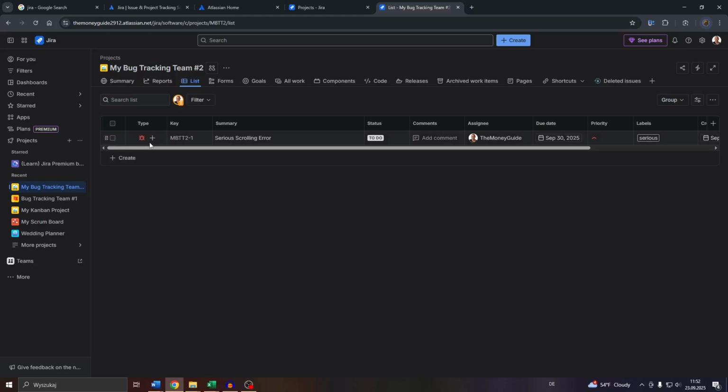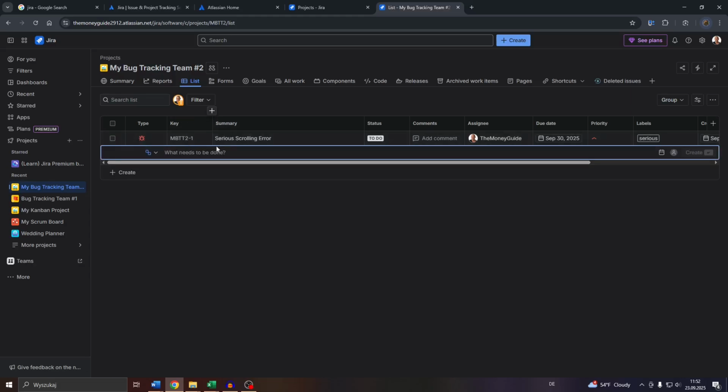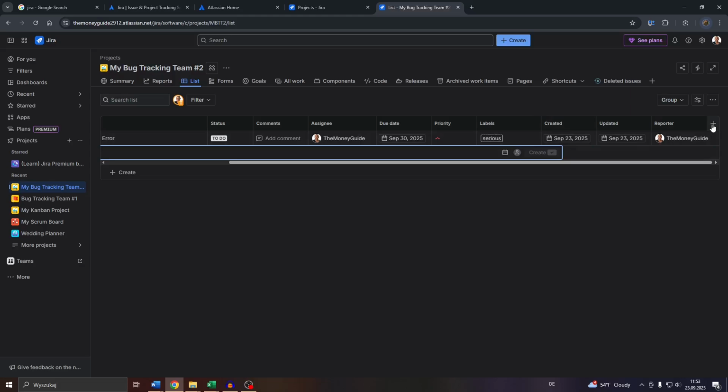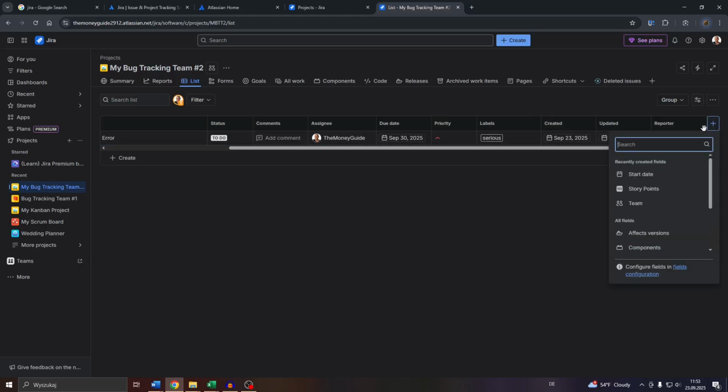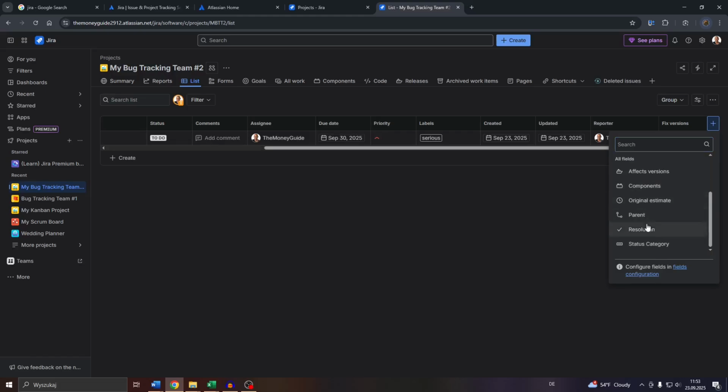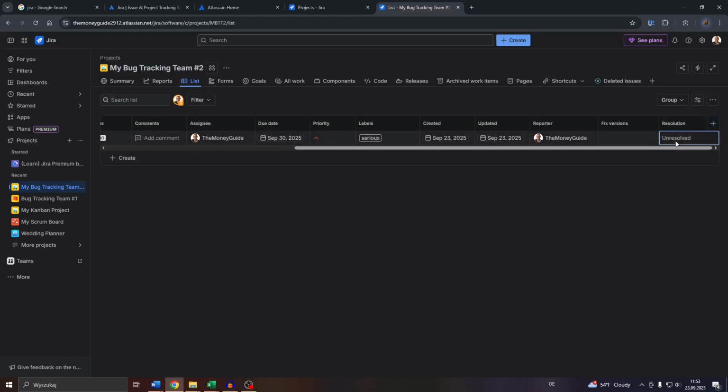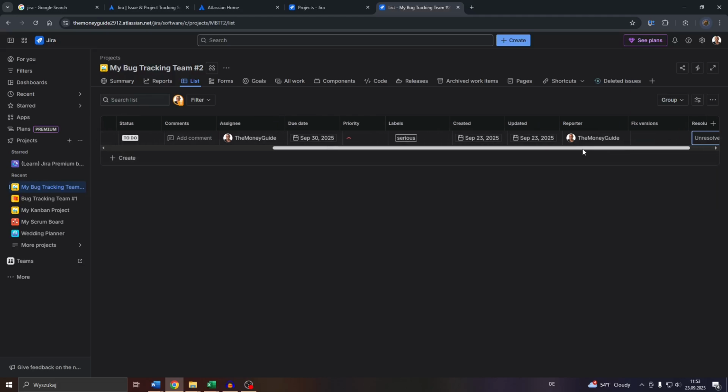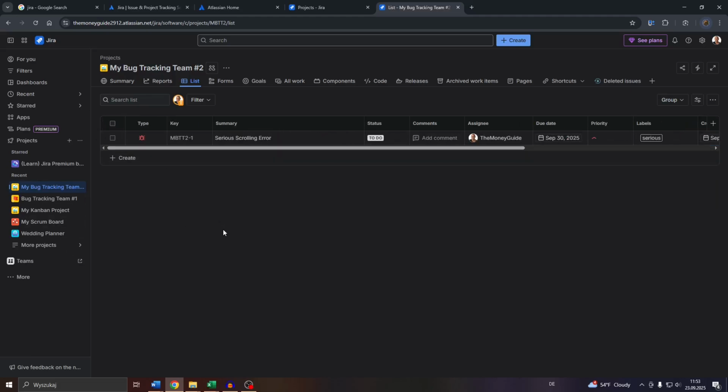So now you can, for example, create a child work item, to make this one that work item's parent item, and so on and so forth. And you will see all of these metrics here: the status, the assignee, the due date, the priority, labels. You may add more fields, guys, by clicking into that button here in the top right. And for instance, add more of these columns, like let me go with fixed versions or a resolution, so that you and your team members know that the given bug has been fixed or not, and so on and so forth, guys. So as you can see, there's quite a lot you can do here.